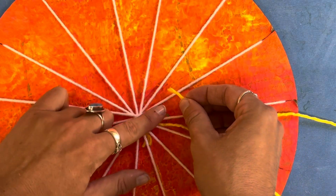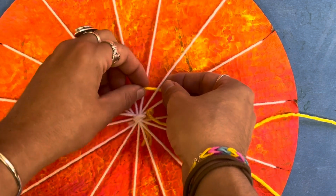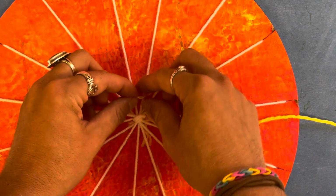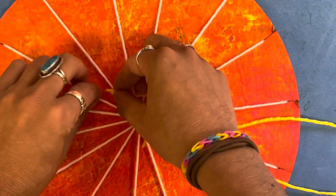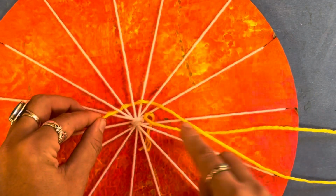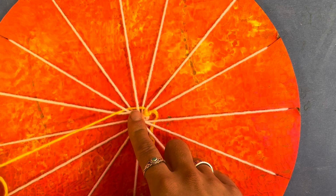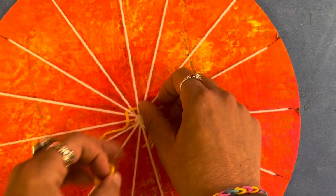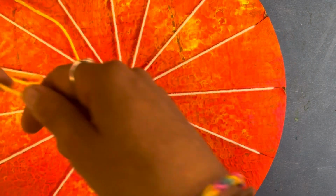Now we're ready to start weaving. So take the tail of the end of that string and you're going to go under one of the white strands, over the next, under the white, over the white, under the white, over the white. You're making a pattern. And then I pull my colored strand through so that the weaving's going to be nice and tight. So let's check the pattern.